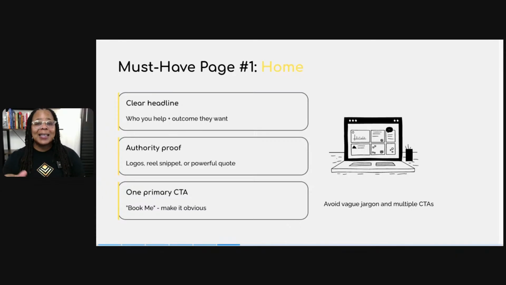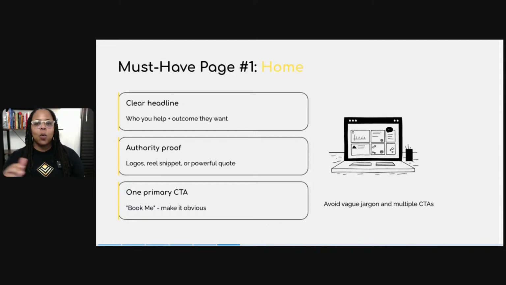We don't want to wait to put "book me" or "book a call with me" later on. We want that front and center in the first 3 seconds of our website so that people see it and they're ready to go. And if people are just going on your website looking to book your services or get you on a stage, they already have access to that.